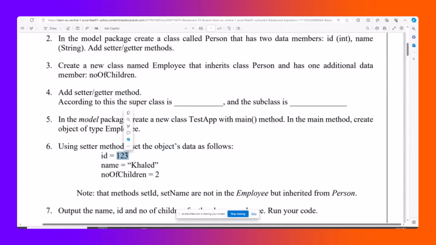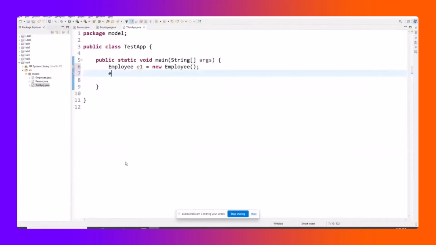Now they want us to set the ID and name. Where is the employee going to get them from? Person, right? Okay, so E1 dot setID. What do you see after setID? Do you see Person? It means this method is inherited from which class? Person.